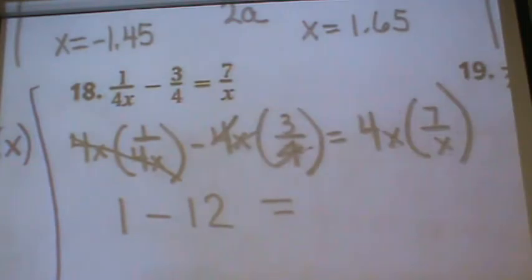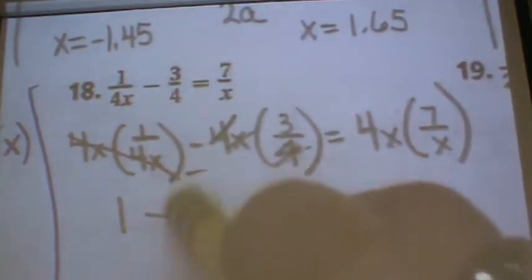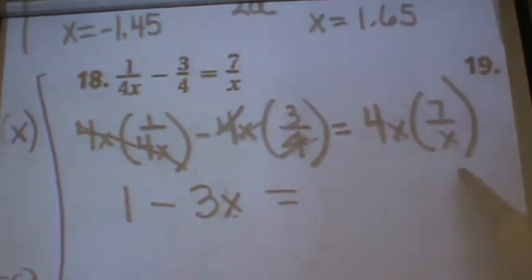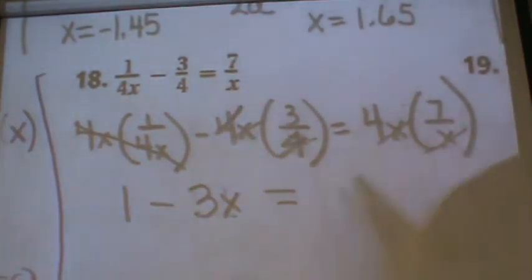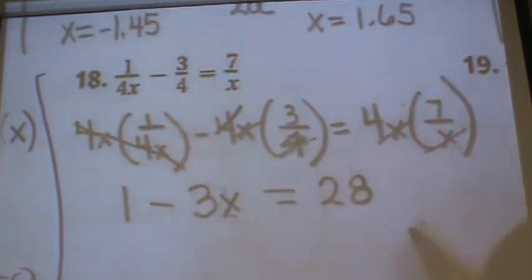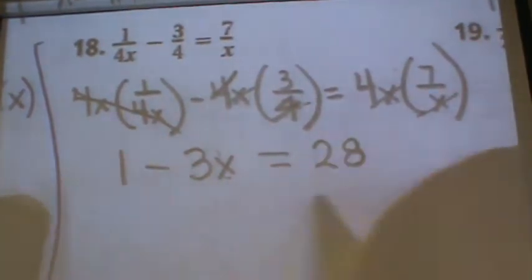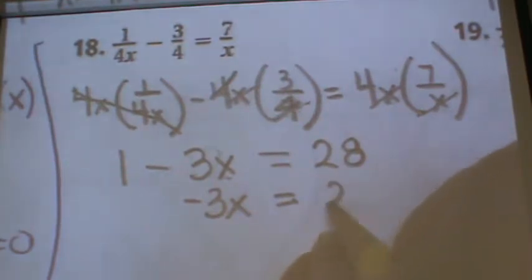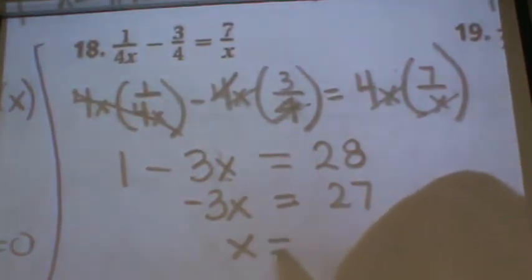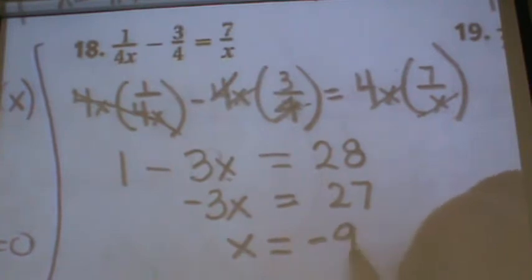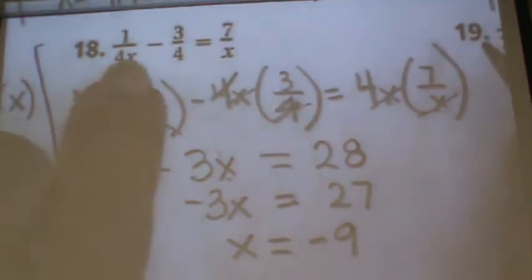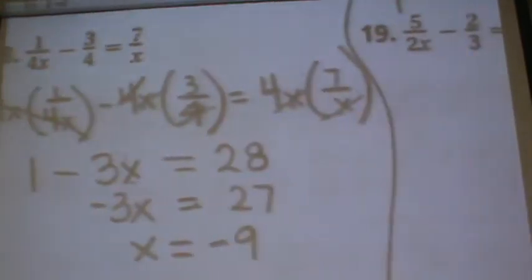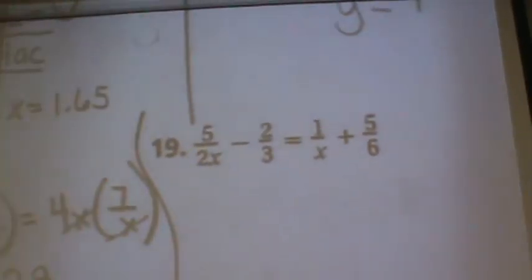So the 4's cancel, this should be what? Negative 3x. Negative 3x, good, thank you. What else cancels down here? x. So you have 28. Okay, next, you can subtract 1. What do you get on this side? 27, and then divide by, would be negative 9. Negative 9 is your answer. Could we have negative 9? Yep, as long as you don't get x is 0. Next, last one, grand finale.